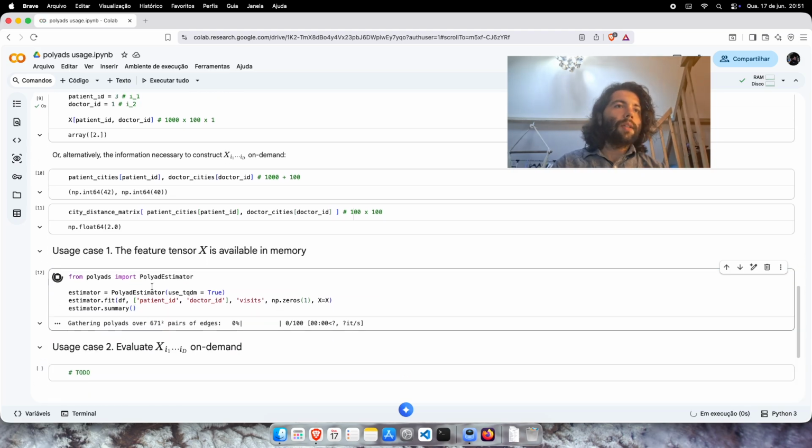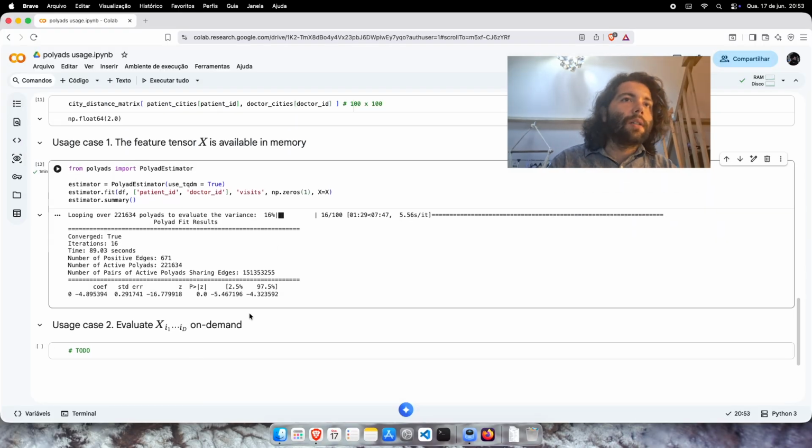So I hit run. We see here that it found these many non-negative edges. It's gathering the polyads that use these pairs of edges. It found basically 200,000 polyads. It's now running the optimization.